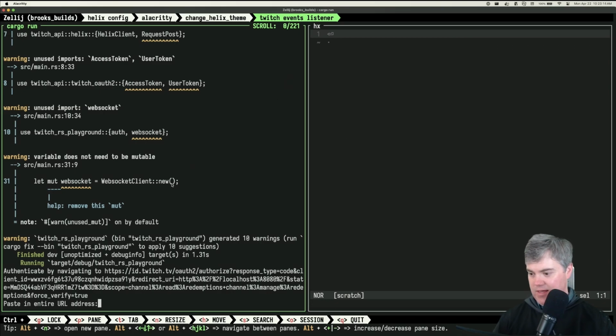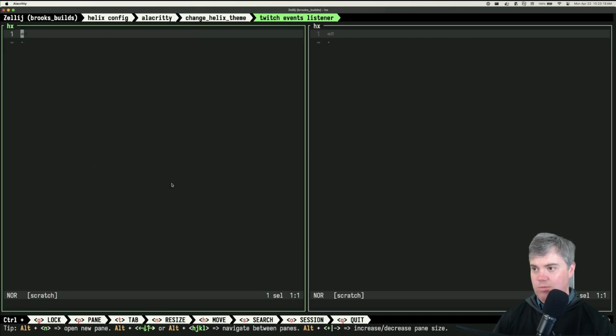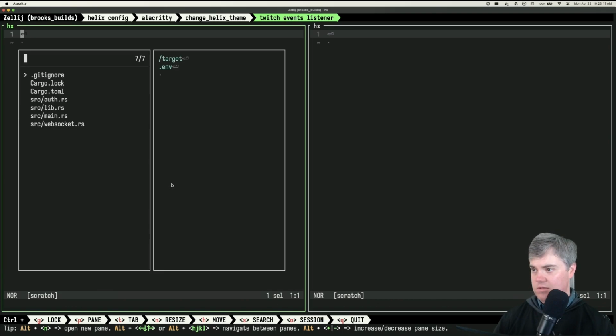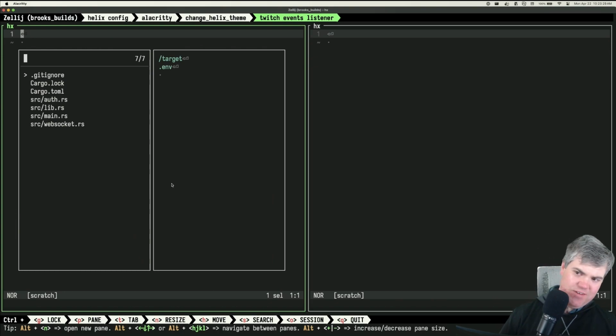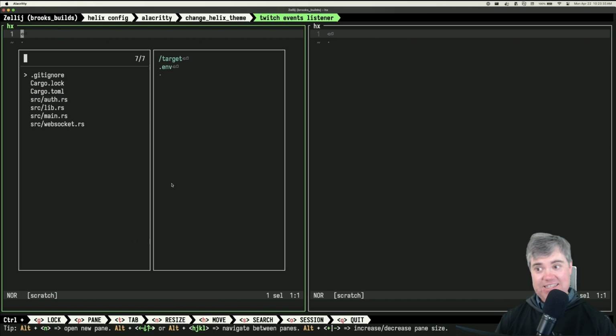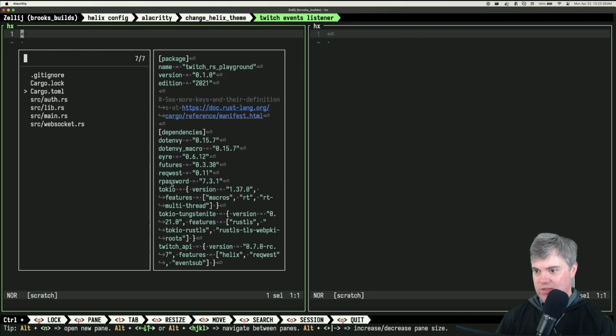So that being said, let's open up Helix here. Good. I was like, the .env is there. That's not reading .env. I'm properly hiding .env, which is good. So let's start with this.